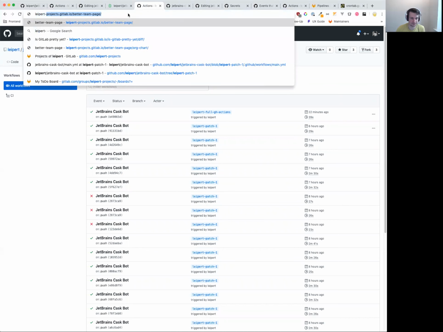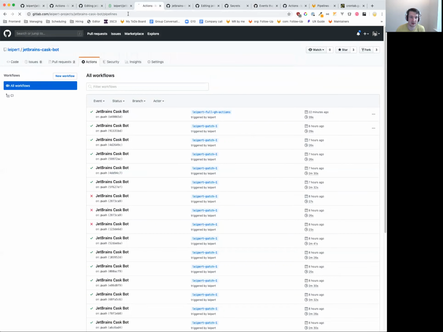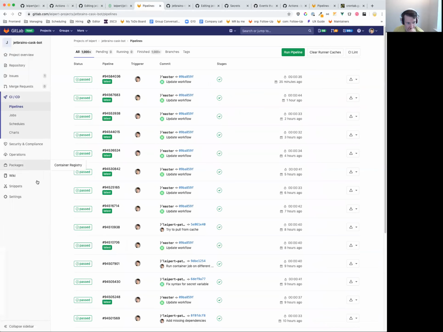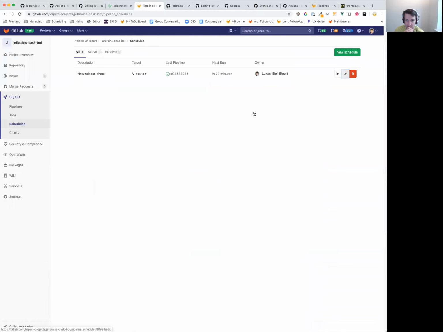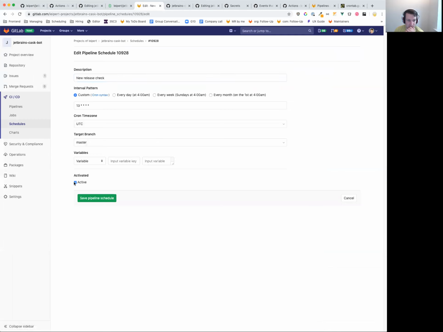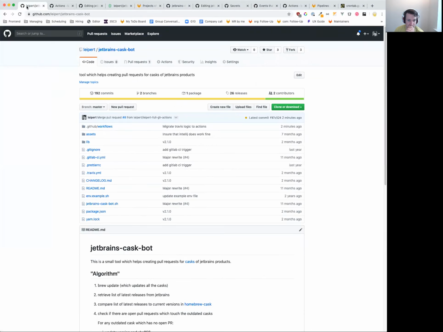And transport pipelines. And I'm also disabling the scheduling. I'm just disabling it for now so that I'm able to verify that everything works with the new workflow. Once JetBrains releases a new product. Okay. Let's see.